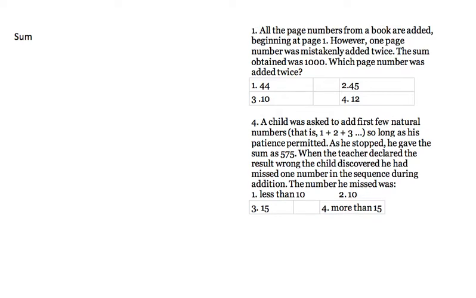To understand a better method, let's just look at the sum formula again, right? Sum formula generally is n into n plus 1 by 2. So we are ignoring the number that's added twice, okay? Let's see whether that makes any difference. So if it is n into n plus 1 by 2, the n square plus n is going to be twice the sum. I'm just carrying 2 to the other side, right?